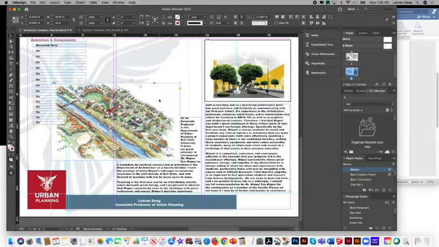So there are some options here once you get this into InDesign for how to set your text wraps and stuff like that. And if I double click on that, or give it a bounding box, or give it a distance, it'll tell InDesign how to wrap around an object. Okay.